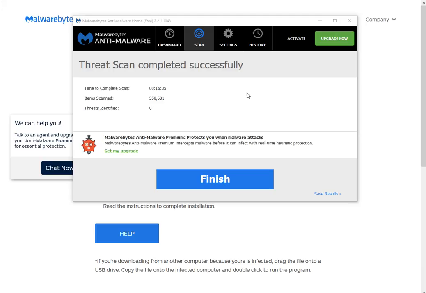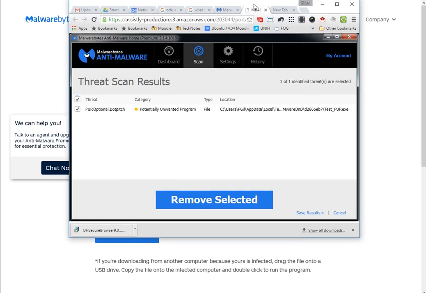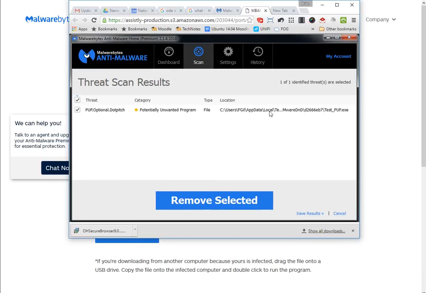Okay, well, my scan finished on my machine, and unfortunately, I didn't have anything on it. So it says threats identified 0, lets you save your results and hit finish. If I had a virus on it, it would look more like this. It would say what you found, how many things were found, and it would have a button that says remove selected. So the fact that I didn't find something is good, but I can't show you how easy it is to remove. I would hit remove selected, and then depending on the malware that it found, it may ask to reboot the machine. Now, that's it for using Malwarebytes.